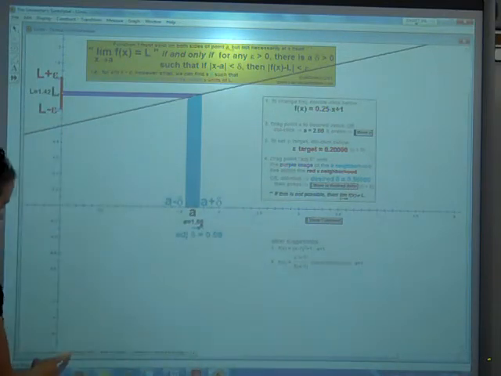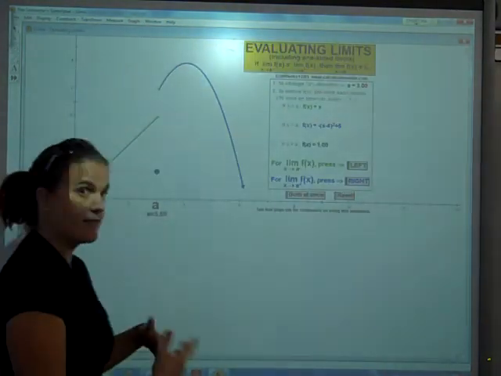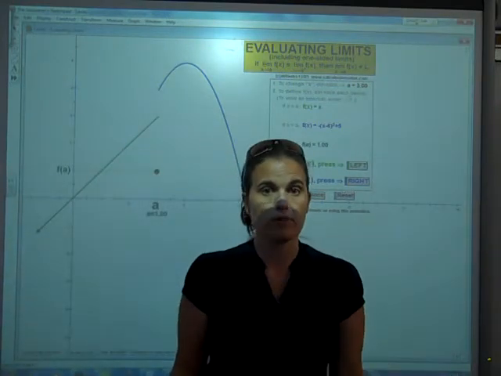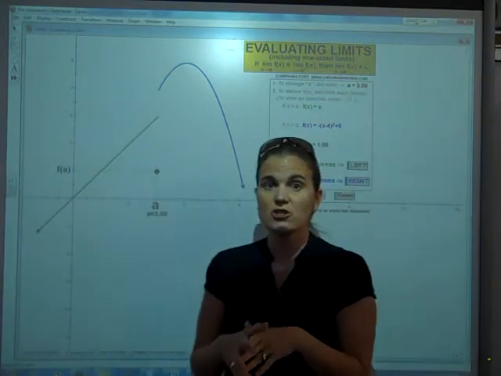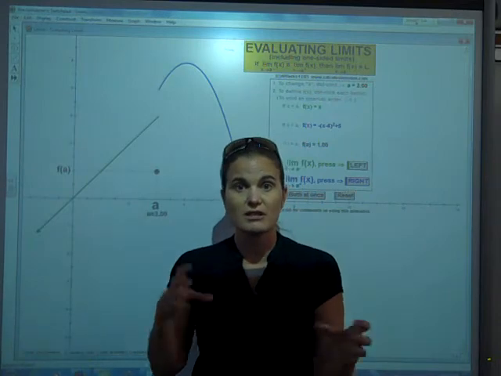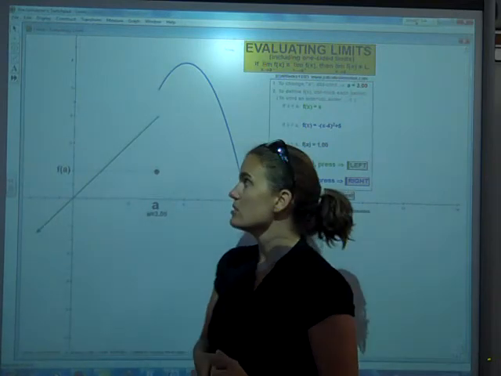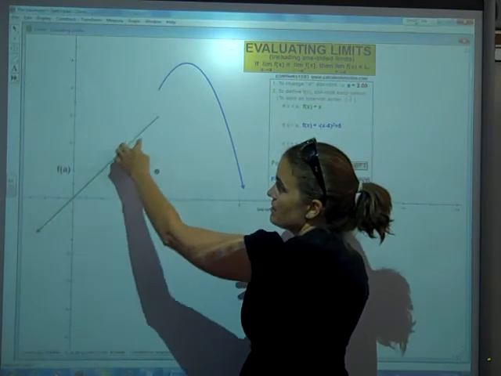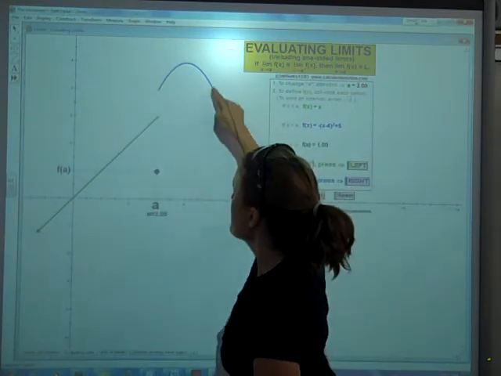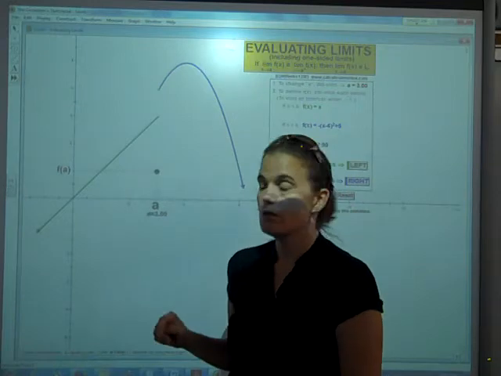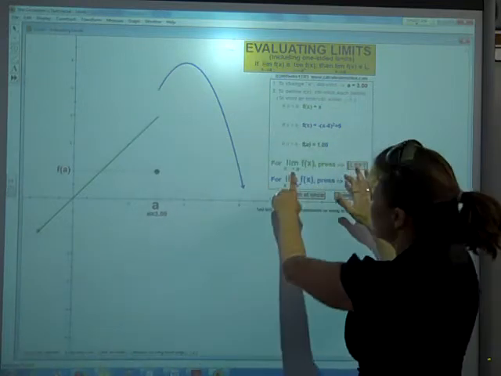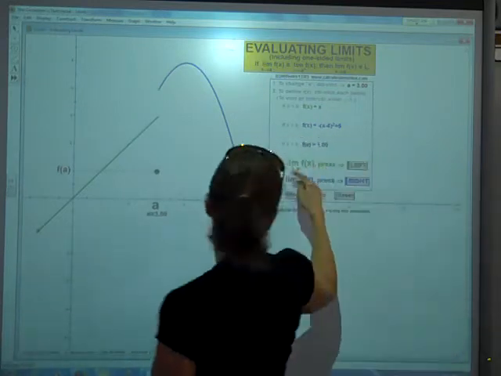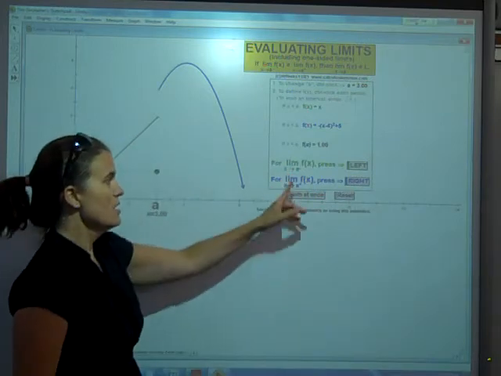Okay, let's look at another example. Because these are kind of the more interesting problems, when we have a piecewise function. Okay? Remember, a piecewise function is a bunch of functions that come together and we're just looking at certain pieces of those different functions. Okay, so this is a classic case here at A. We have a linear function coming in from the left, and as we approach from the right, we have this parabolic function.